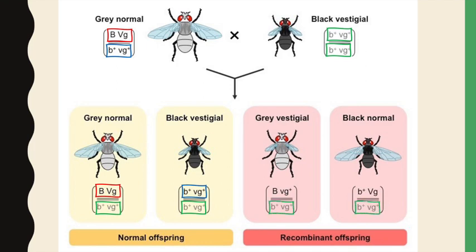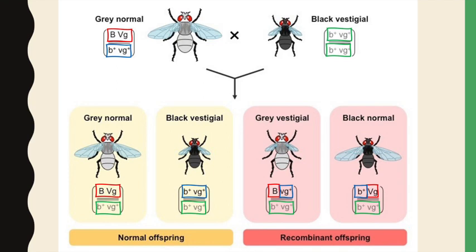Recombinants carry unique combinations of genetic traits that may not be present in either of their parents. Recombination plays a crucial role in generating genetic diversity within a population. It contributes to the shuffling and mixing of genetic information, leading to new combinations of traits and increasing the potential for adaptation and evolution.